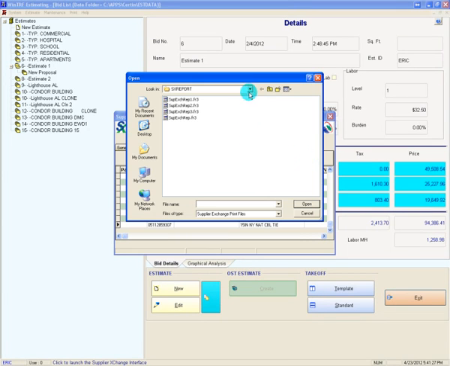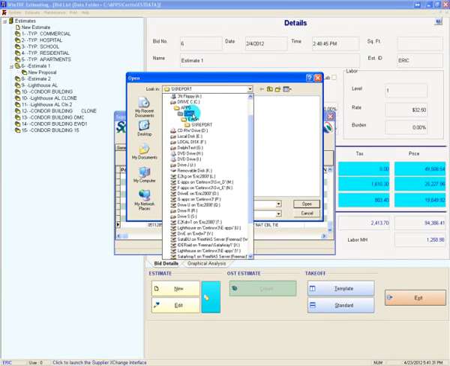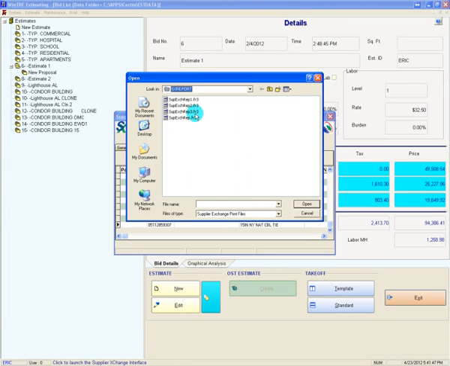Now the Supplier Exchange reports are all stored in a folder underneath Cert-In EST bin in a folder called SX Report. If you get lost and the program doesn't find them, this is how you can find them. If you go to wherever the Cert-In folder is, look in the EST bin folder for a folder called SX Report, and once you've got that, you'll be able to see the various reports that we have. I like using report number 3, and for this demonstration, that's what I'm going to use.